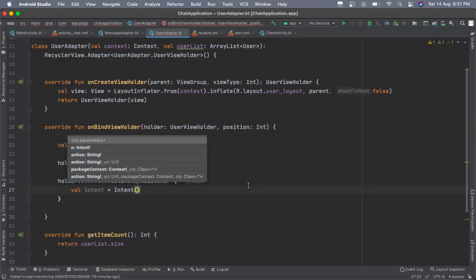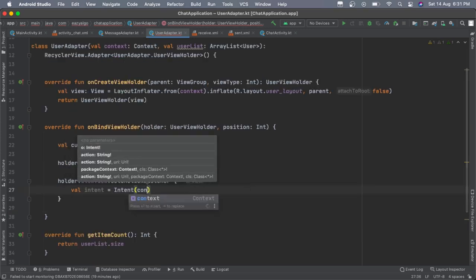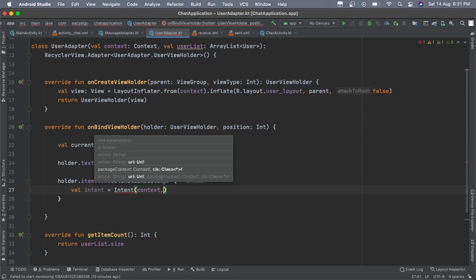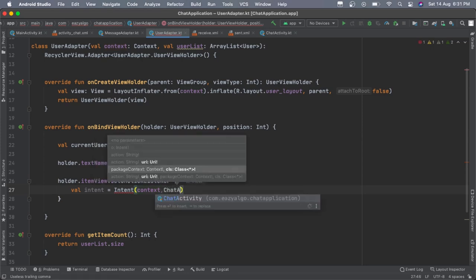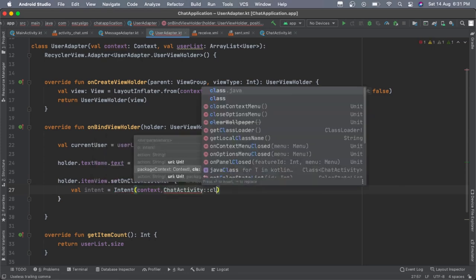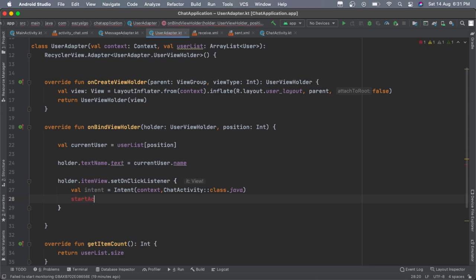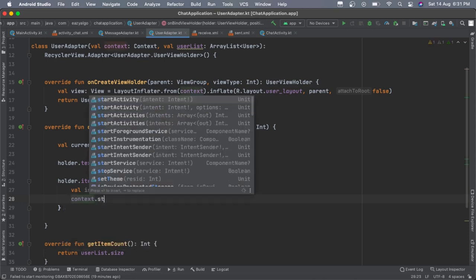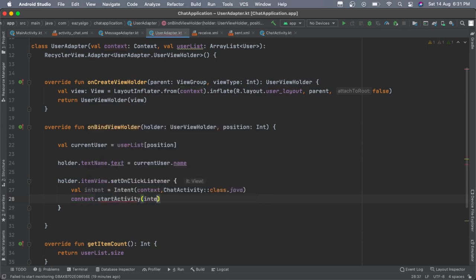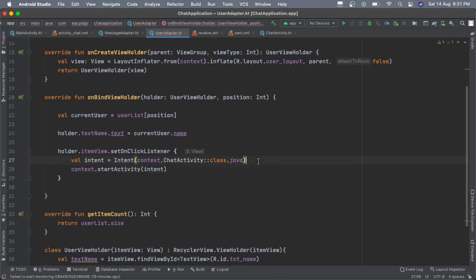So we can simply say context, and we have to go to ChatActivity::class.java. Let's start this activity. It will not just say startActivity because we are not inside an activity, so we need context.startActivity and pass in this intent. So it will work.